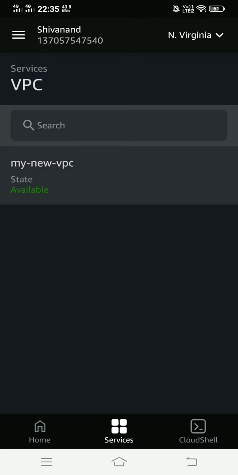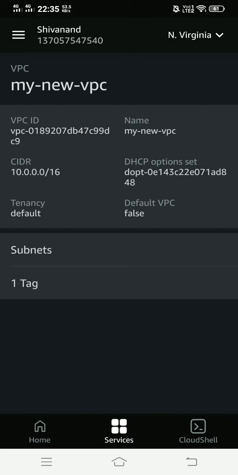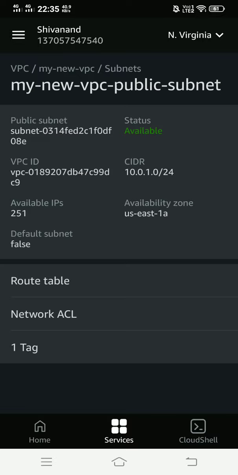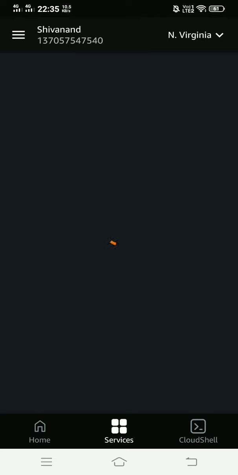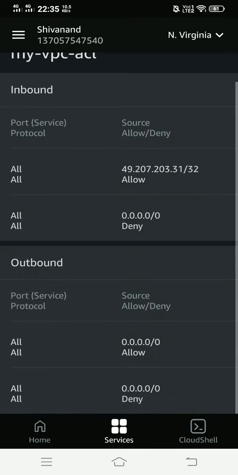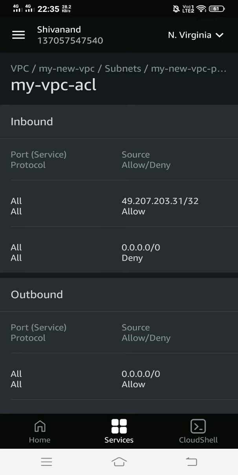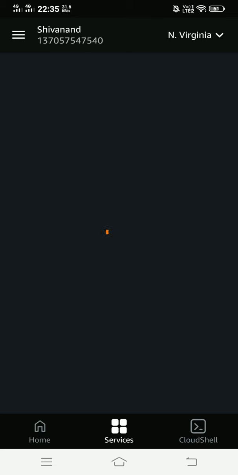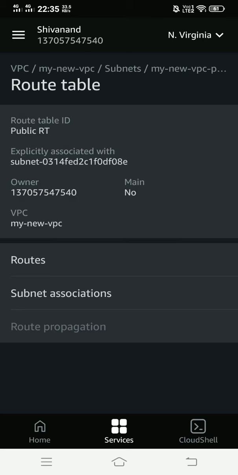We'll just check quickly. So maybe if you get inside the network ACL, you can see all the details of whatever things you have allowed in inbound and outbound. Same for the private as well, and also you can manage the route table, right? So it will be actually easy.